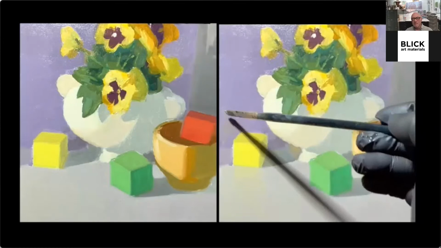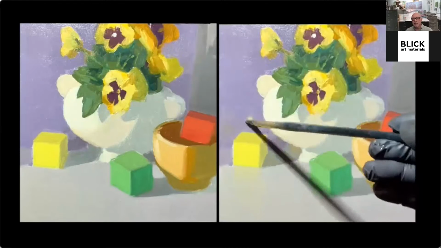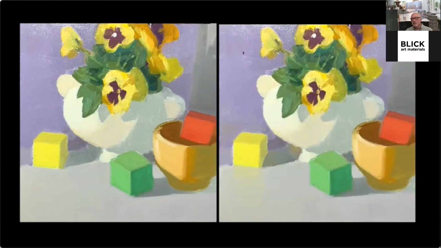These are not new colors I'm trying to add to the painting as much as just extending the color that's already there towards the object that's influencing the mass. For instance, the yellow cube, I just painted a little bit of what may look like yellow in the black, in the purple area back there, but it's really more of a grayish color.